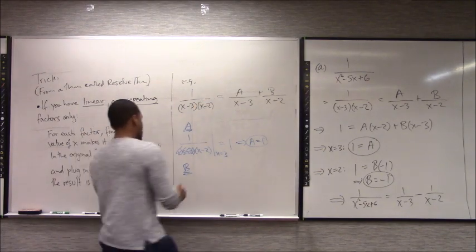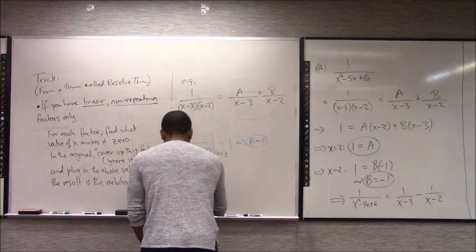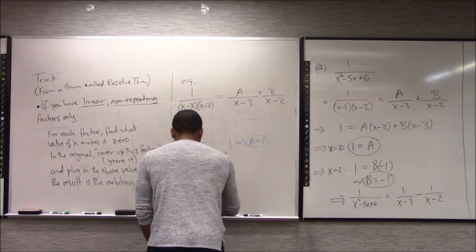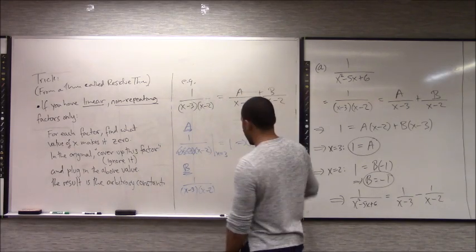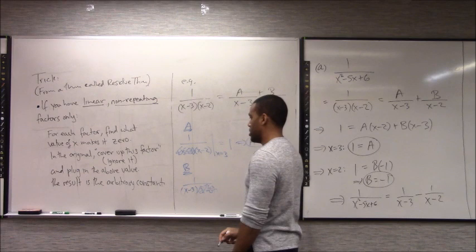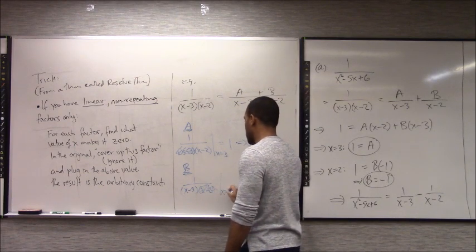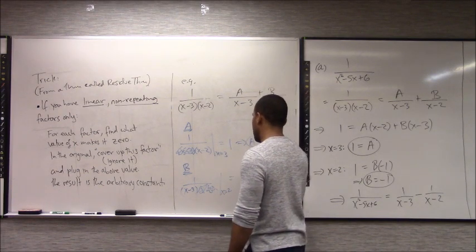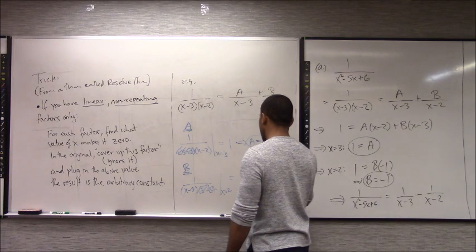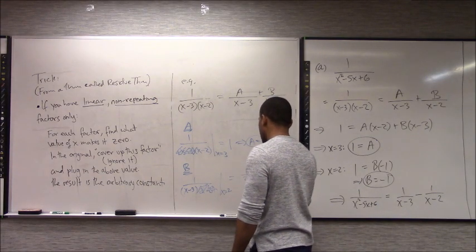So for the b value, you go here, x minus 3, x minus 2. Well, the b is the numerator of x minus 2, so you're going to cover that up, and then evaluate that at x equals 2. That's going to give you 1 over 2 minus 3, which is minus 1. And hey, that's your b. b equals minus 1.